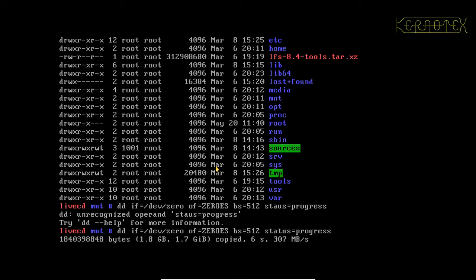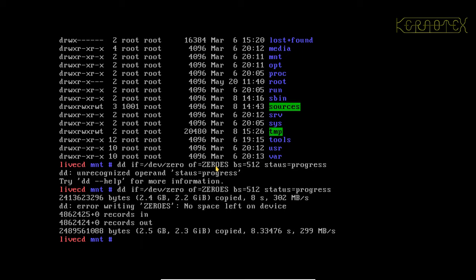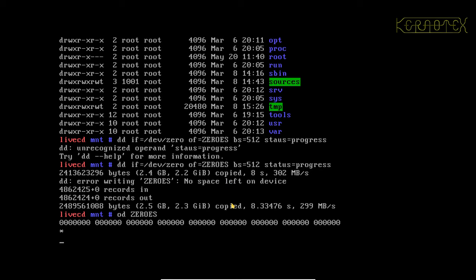You can increase the block size again as we did in the previous video. Because this is backed by an SSD, it doesn't really make that much of a difference to the rate, and as you can see there's only 2 gigs to wipe out anyway. So that's created that, and you can see that we've actually filled up the disk, which is what we wanted to do. No space left on device, and we can verify that file is full of zeros by viewing it with OD. And as with the empty disk, you can see it's not producing any other output, so that file is in fact full of zeros.